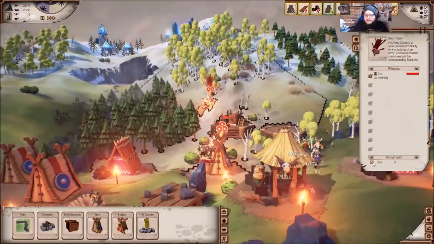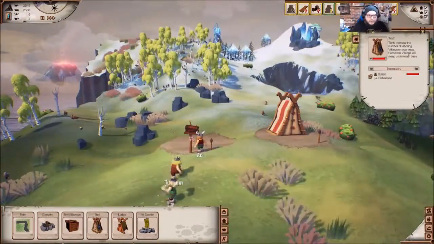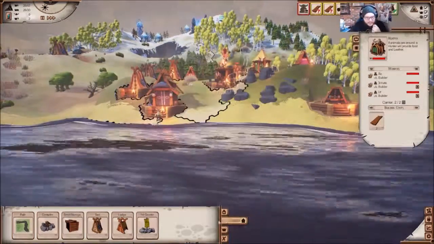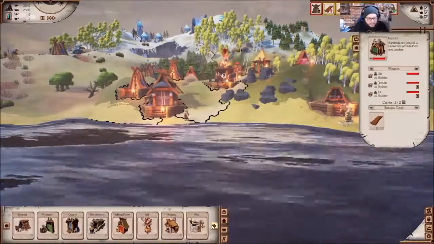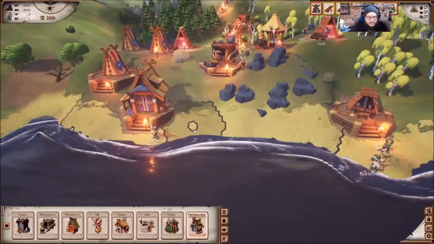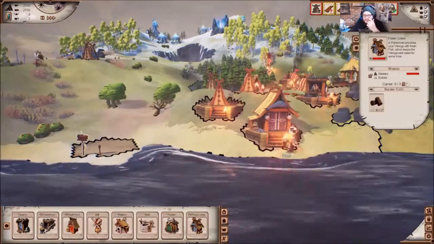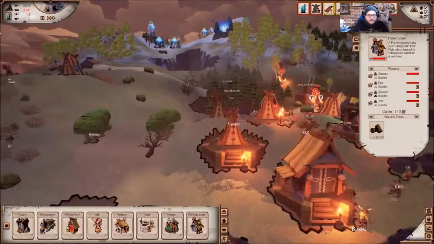I can go ahead and start making more of a military if I wanted to do that. But I think in preparation for that, I need to make sure that I have more food and stuff like that. I'm going to make sure that I've got another fishing lodge. Oh, perfect. I'll put it right there. Assign some carriers to that. Make sure that gets built real quick.